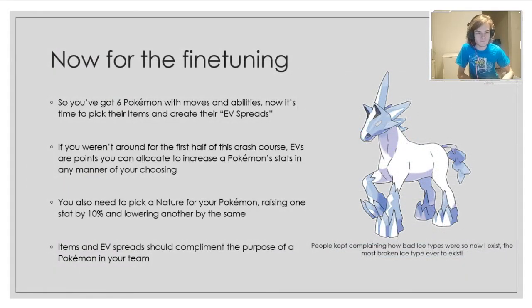So you've got your moves, you've got your Pokemon, and now you need to create your spreads, your EV spreads. Now, for those of you that once again weren't around, EVs are points you can allocate, invest in stats to boost certain stats any way you want to. You also need to pick a nature for your Pokemon, which lowers one stat by 10% and raises another by 10%. So you lower one which you don't need, and you raise one which you do. Items and EVs should, of course, fit the purpose of the Pokemon which you want in your team.